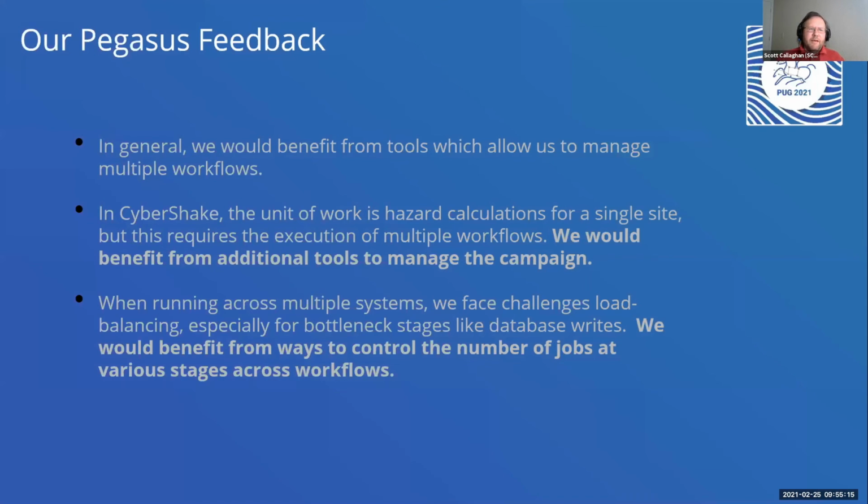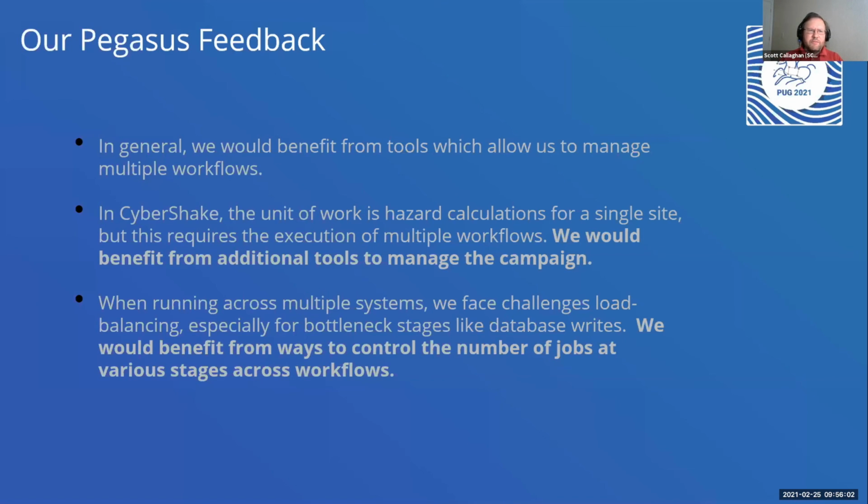So I'll finish with some feedback. In general, with CyberShake, every time we run the calculation for a single location, we're running about 5 separate workflows. So when we're talking about running a regional study, we're looking at running over 1,000 different workflows. And so for us, additional tools that help us manage things across workflows are useful. Ryan's talk on Tuesday reminded me that the ensemble manager has come a long way, and that is definitely something that we need to take a serious look at and see if that would help us out. Something like that would help us manage the campaign in its entirety, right? How many workflows have we run? What do we have left? Make sure that we have a certain number running at all times, tools like that.